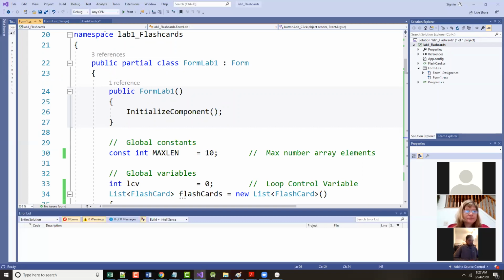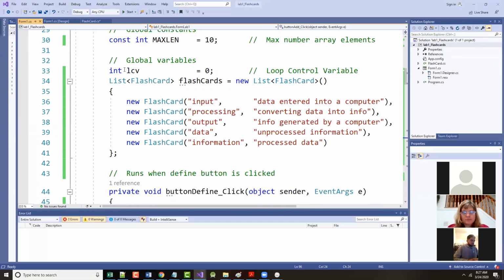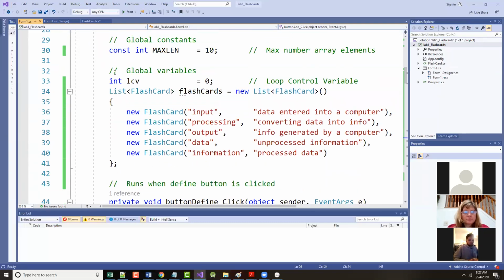Okay. So I tried to not change any more than I had to. First thing we did though, if you notice here, is I kept the max length. I set it to 10 because setting it to 6 was kind of silly, just allowing you to put in one definition. I changed it from 6 to 10 so we can now put in up to 5 more definitions. I made the LCV, our loop control variable, global. You didn't have to do that.